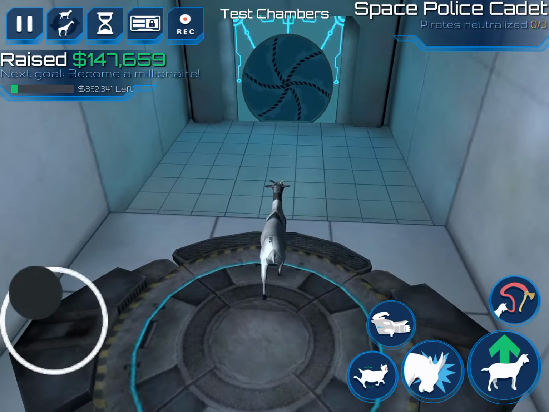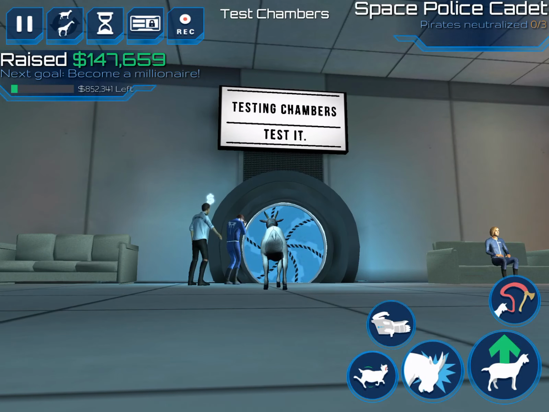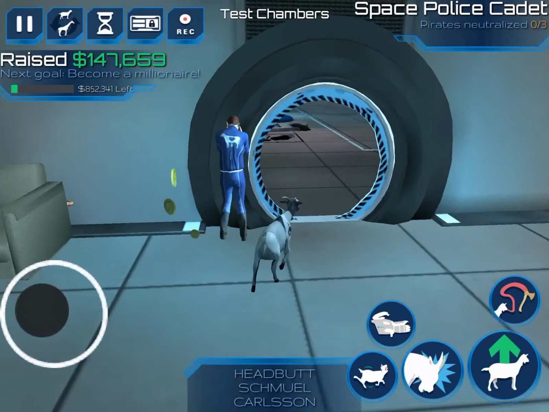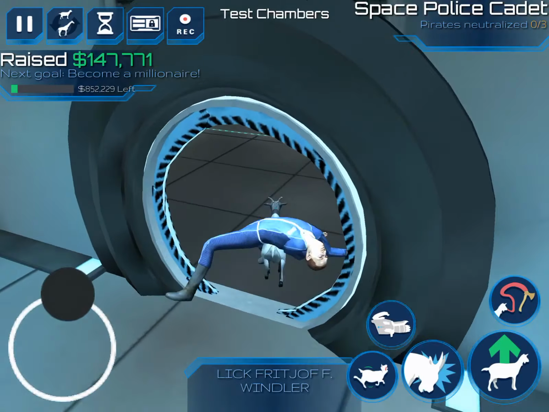Get inside here. Okay, we are here. Already at the test chambers. Go up there. And you can see the cow because it's a cow chamber. It's just testing chambers. You cannot test it. What are you doing? Get out of here. Can we leave here? And you are a cow. Follow my cow.